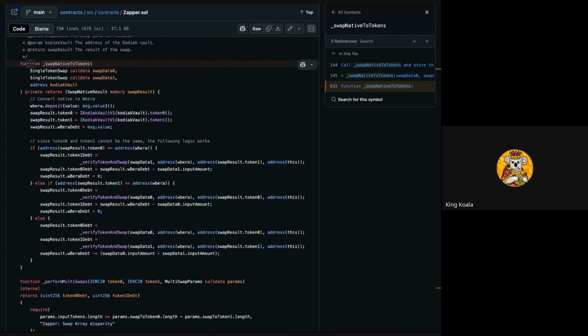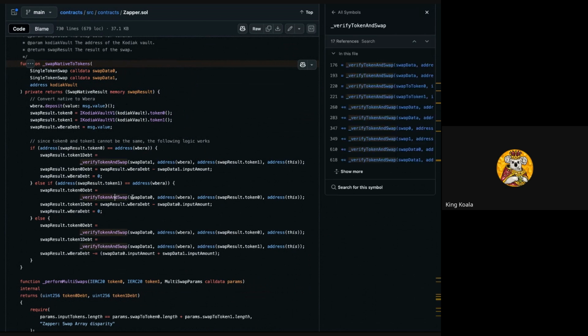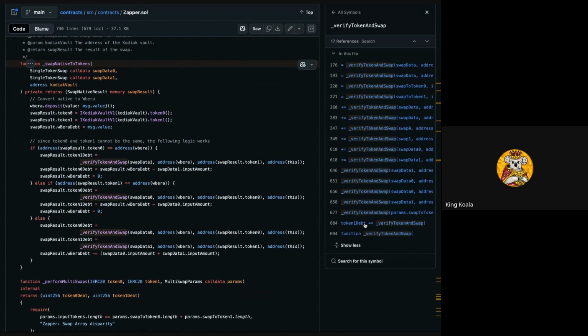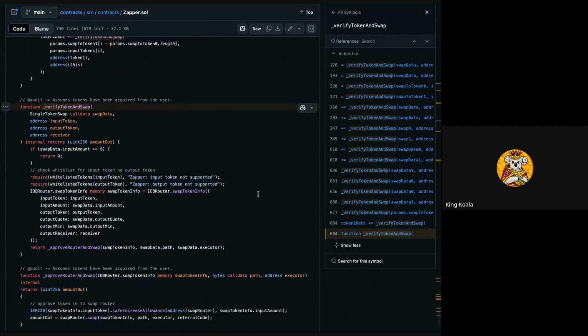In our case, our vault is a Yeet WBera pair, so only half of this is going to be swapped into Yeet. So do the verify and swap. This should be the Ooga Booga part of the code.